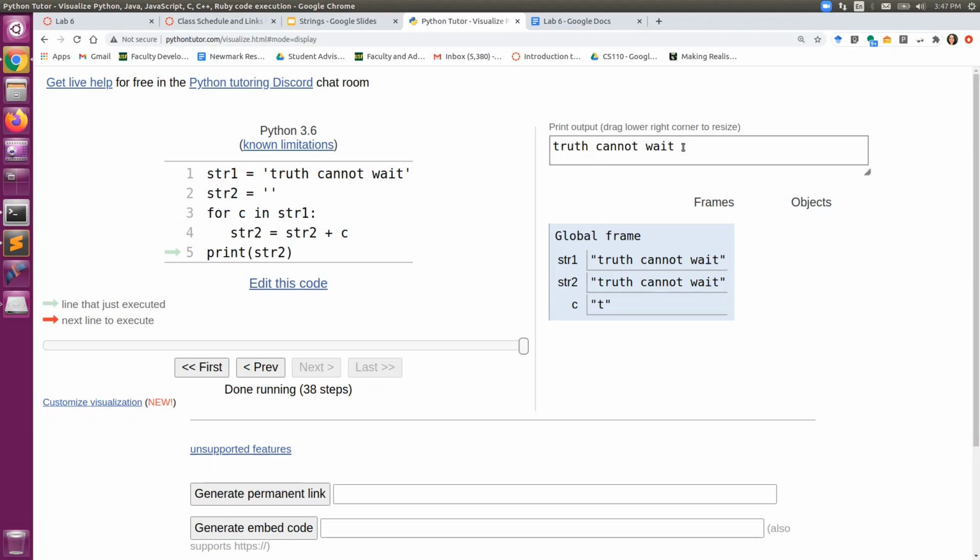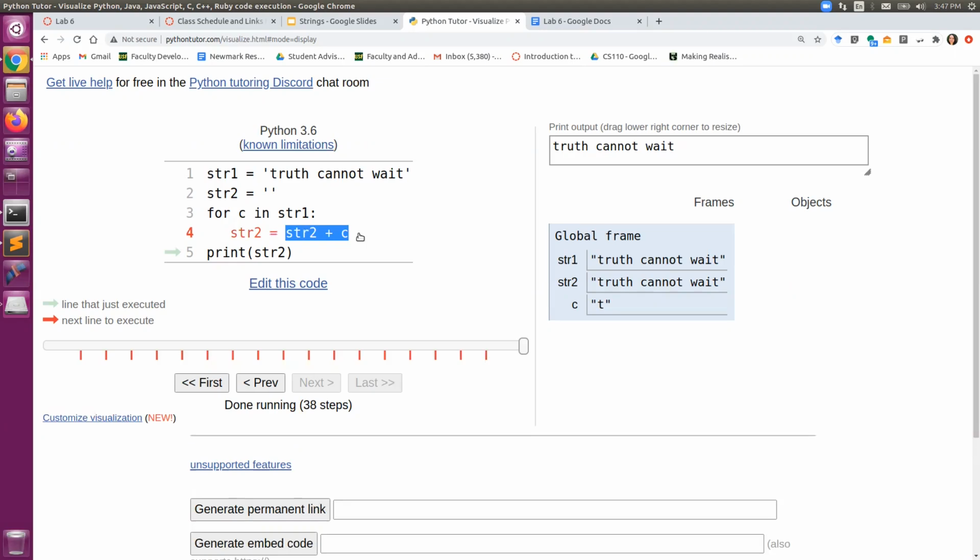This is a really important one to understand. So I really hope you take the time to go through it, step through it. And if there's something you don't understand, especially about this part where you're actually concatenating the str2 and the C together, just rewind and rewatch and come and talk to us if you have questions about that one. And I can also go back and show you again.